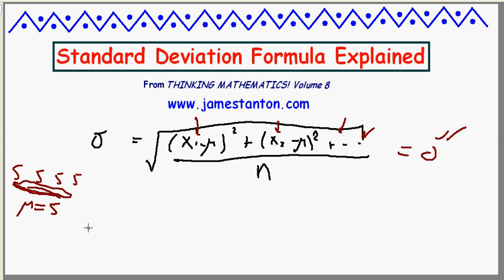Now, at this point you might be complaining at me if you have some knowledge of statistics and you will find that some books don't do what I've done. They change something. They change this denominator. Rather than working with n they choose to divide by n minus 1, and that is very mysterious and very confusing. What's even more mysterious and more confusing, if you go to different textbooks with different authors you might find they actually divide by n rather than n minus 1, stick with the n. So it changes from book to book just to add to the confusion. I'm going to explain what's going on here.